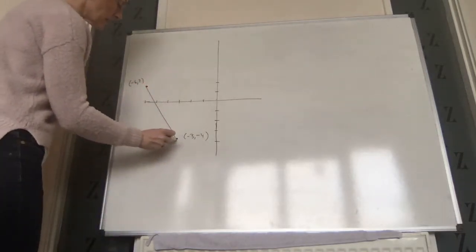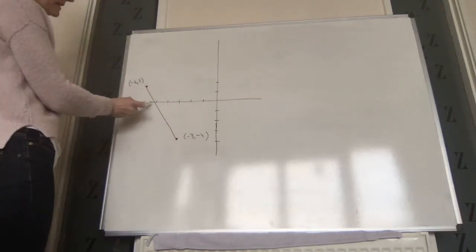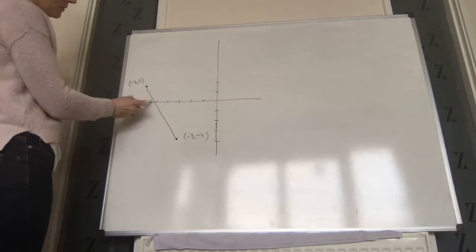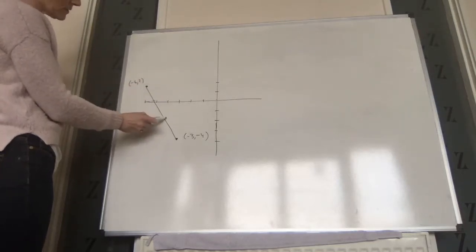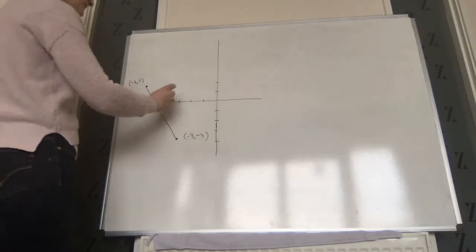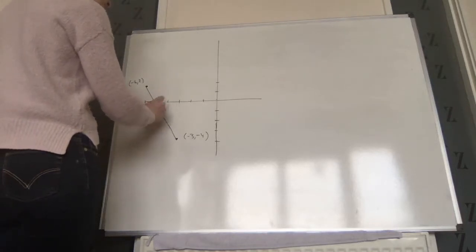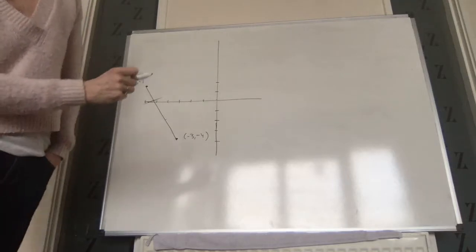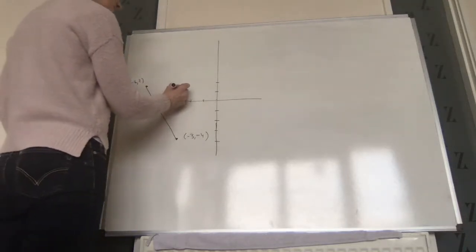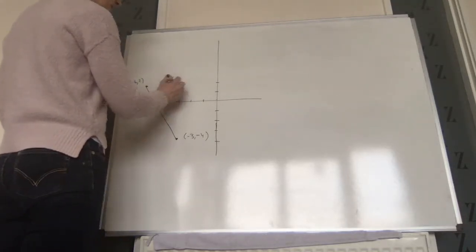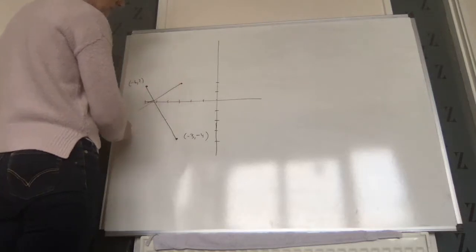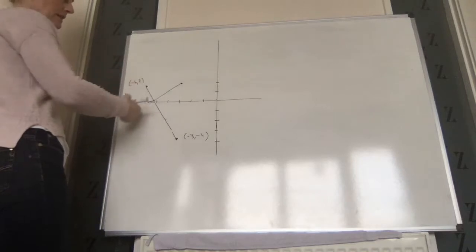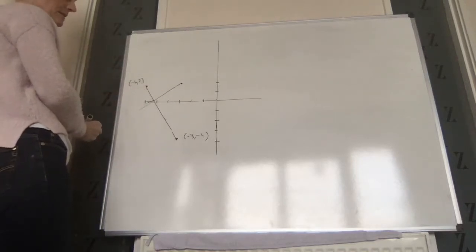There's a line that divides this in the ratio 1 is to 2, so about here. It cuts here, and it goes through the point (-3, 2). So we want the equation of the line that goes through that point and cuts this in the ratio 1 is to 2. To get the equation of a line, we need to know its slope.